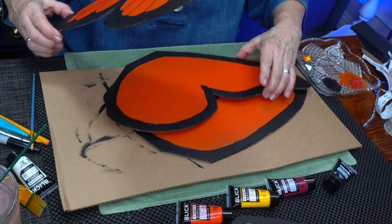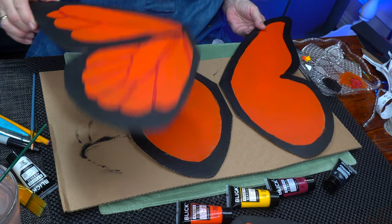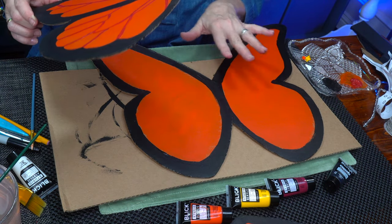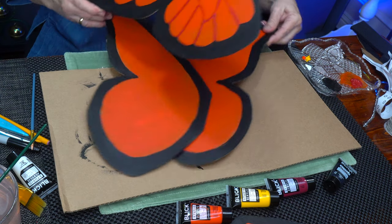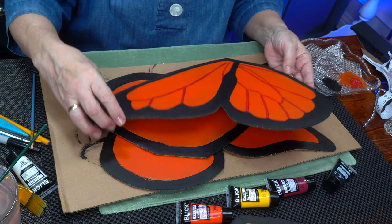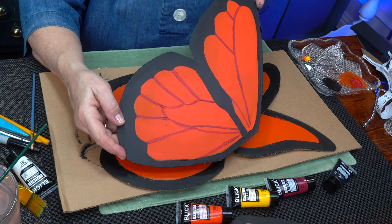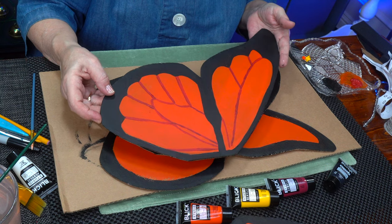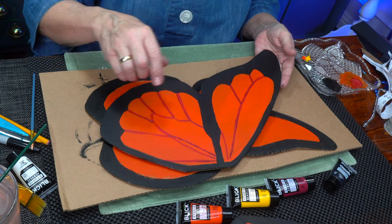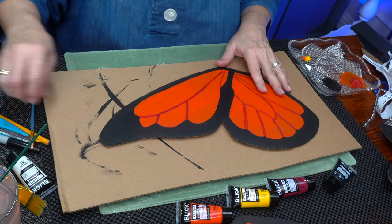So I have four wings here, and the bottom wings only need the orange and the black. You don't need to do any veining, don't need any dots, unless you want to. But those are just to give a little bit of depth to the butterfly. And this is the other side of the mirror side. So right now, it took about half hour each wing, not quite. And once it's dry, I can start adding the dots to this one, and then we'll keep going. So here we go, dots.